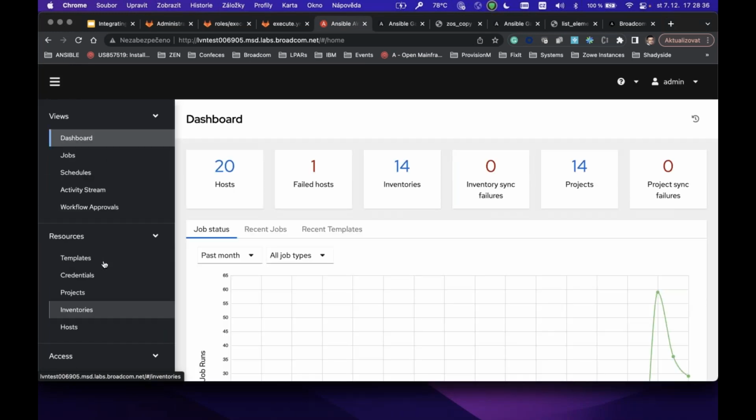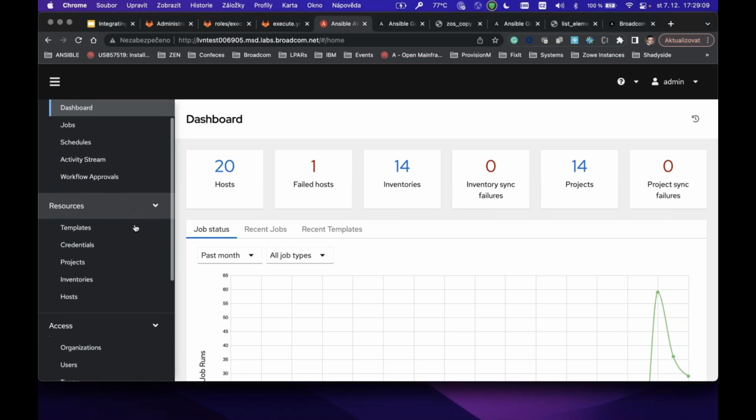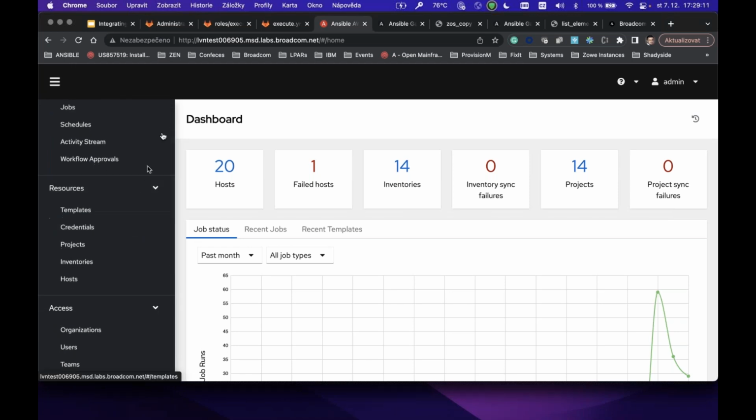Okay. So I didn't mention this yet. This is the UI for Ansible called AWX. If you would like to get paid support, I think it's called Ansible Automation Hub, formerly Ansible Tower, and this is available for paid customers. So we are now heavily focused on open source, so we are using the open source version. It's very much the same. If you are familiar with Tower, I think you see the same here.